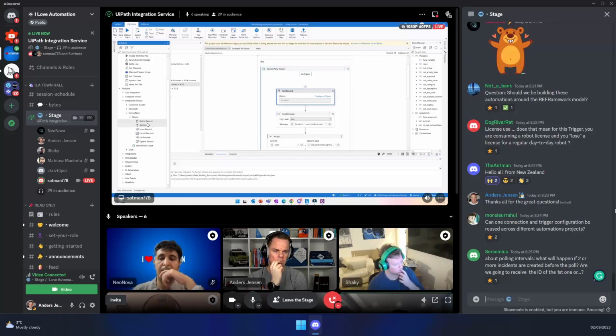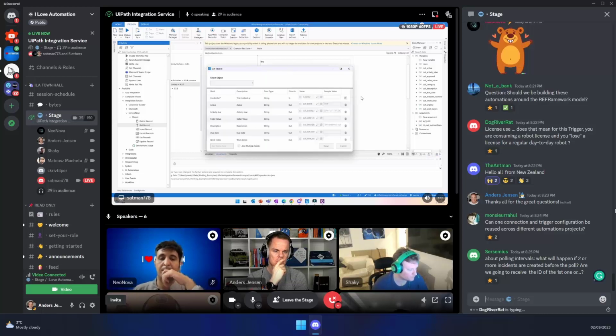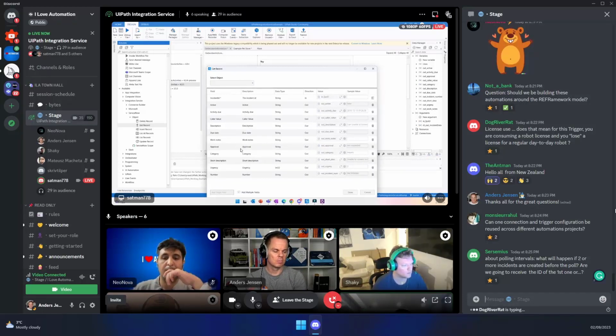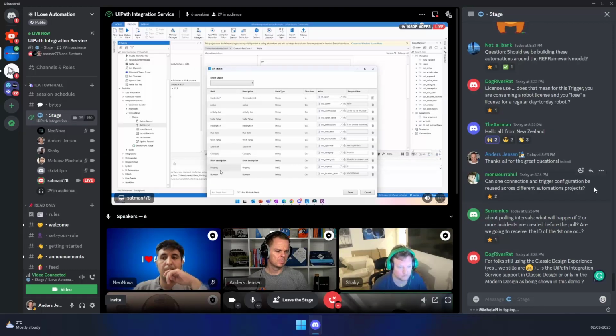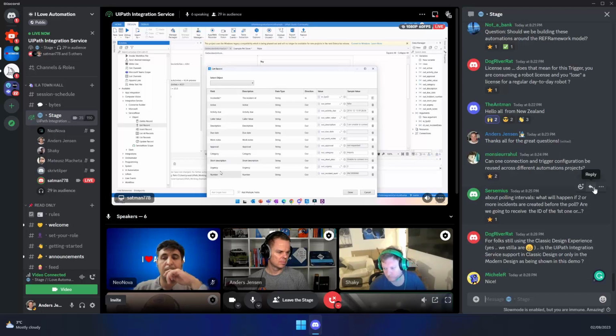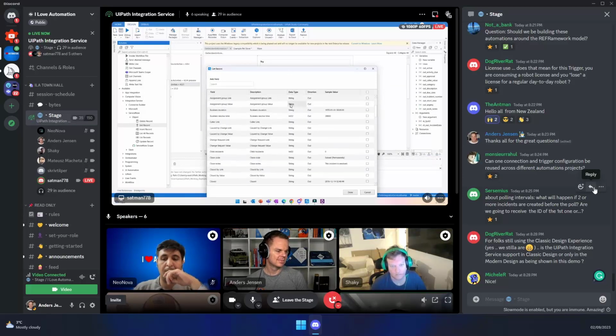So I pull this activity from here and click on Configure Object. This is really, really useful, guys, because it will give you all the columns that are present inside the incident table. So you don't need to worry about the model of the API, what I'll send and what I'll get, right? Here you'll see the direction. What I need to send is the incident ID, and what I can get is all of these fields, right? And this, by the way, I configured. If I need to get any additional field, I can do it by clicking here on Add Multiple Fields. And then it will show all the fields that are available inside the incident table.